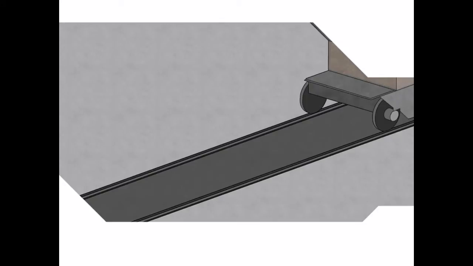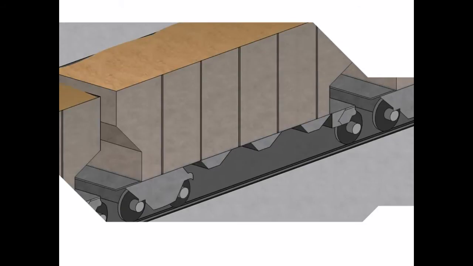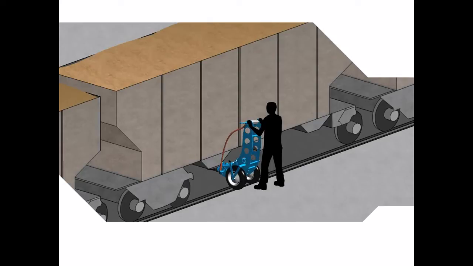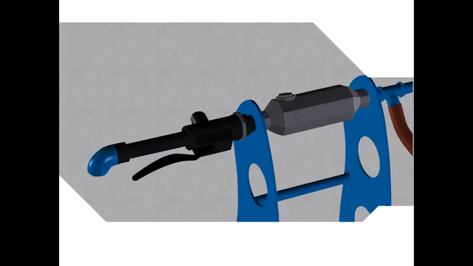This single-operator portable device is easily wheeled up to the gate under the car where the drive bit is set into the car's opening device. Once the bit is set in place, the operator depresses the throttle, turning the pneumatic drive motor, and opens the gate within three to five seconds.